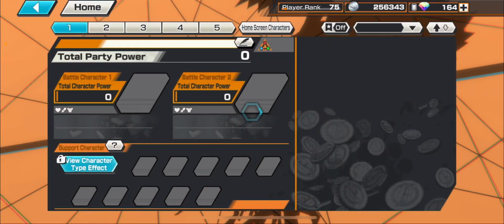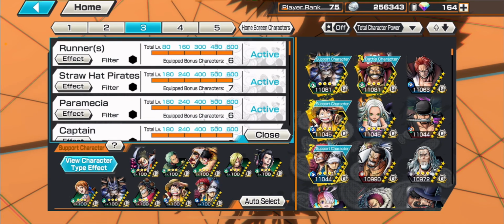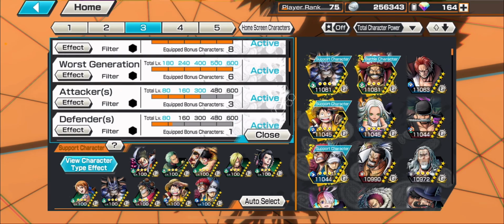Let's go into the support now, shall we? We are rocking 153% support with the runners, Straw Pirates, Premier Music, Captain New World, Worst Generation tags.